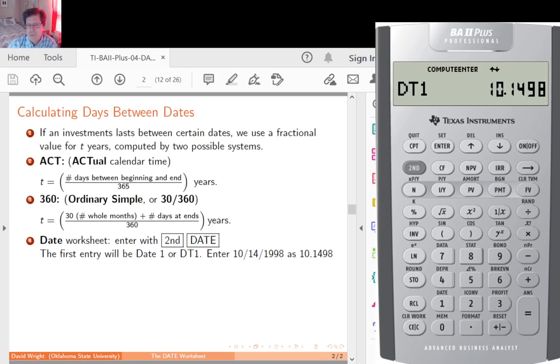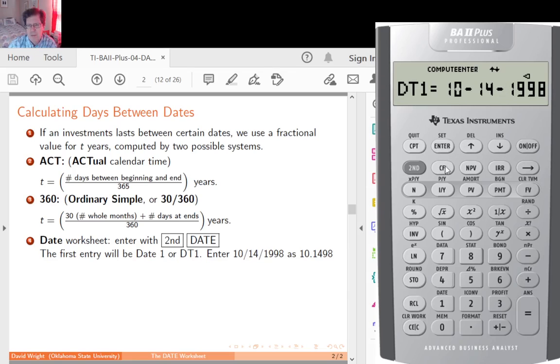Now, in fact, the format of the years has actually changed in the last 25 years as well. So be prepared to buy new calculators if we get a little bit farther on in time. Okay, now we've done DT1. I haven't entered it yet. It's still waiting for me to enter.